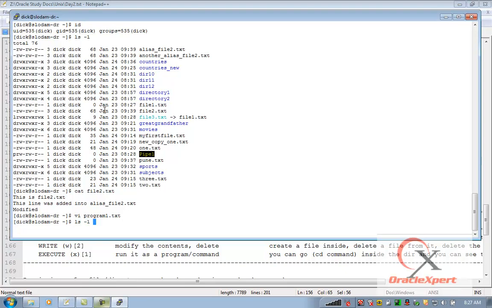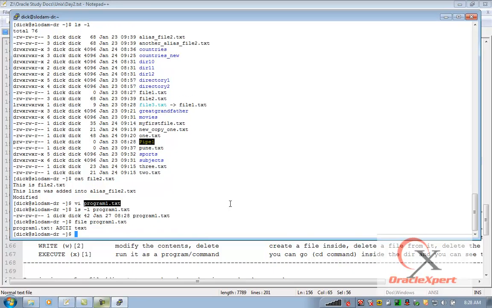Now when I check the permissions for program1.txt, it feels like it's just a regular text file. But I know for sure this is not a regular text file. I am the one who has added the executable instructions in this file. So if I try to examine the contents of program1.txt using a command called file, see what it shows me.